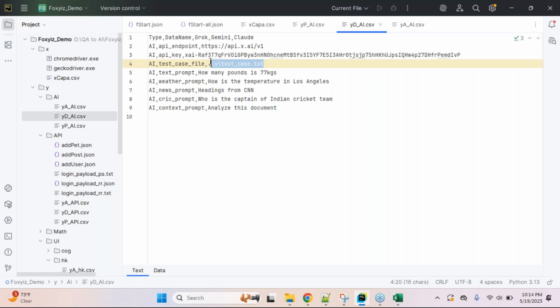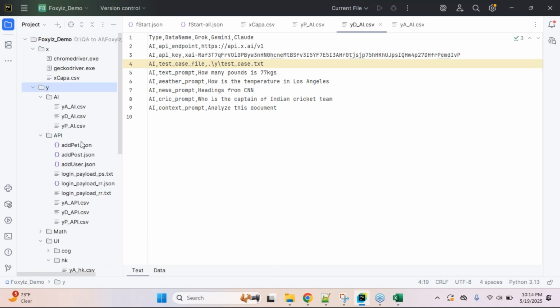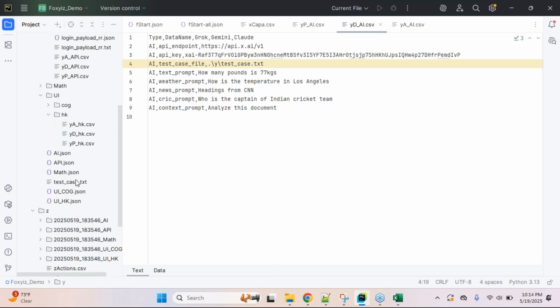Because here, instead of giving the hard-coded path, maybe we can try with this. It should be with that actually. That is how it was working. Try with both, please. Let's try with this. Otherwise, we can give one more. This is the design test case underscore file.